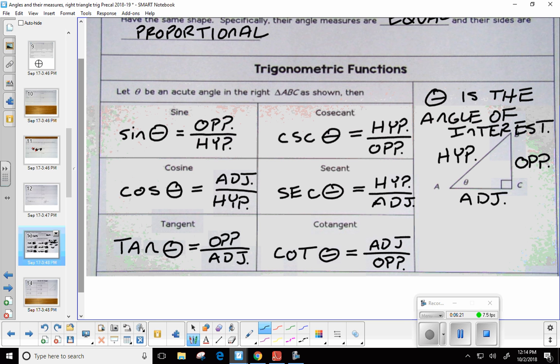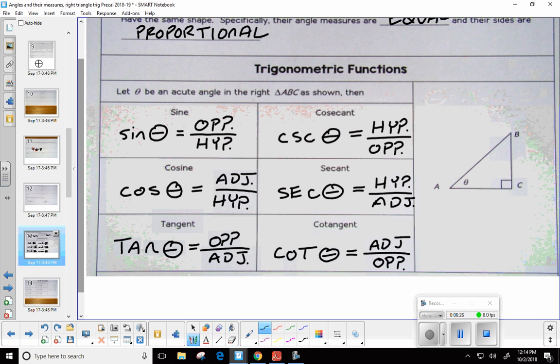Now, I want to show you something real fast. What I was talking about just a minute ago, let's say we're going to keep theta here, and we're going to say that the other angle is called alpha, just so we can see the difference between them. Okay, well, let's say that we actually have some values. Let's say it's just a simple 3, 4, 5 right triangle. Okay, so 3, 4, 5, because it satisfies the Pythagorean theorem. 3 squared plus 4 squared would equal 5 squared, right?